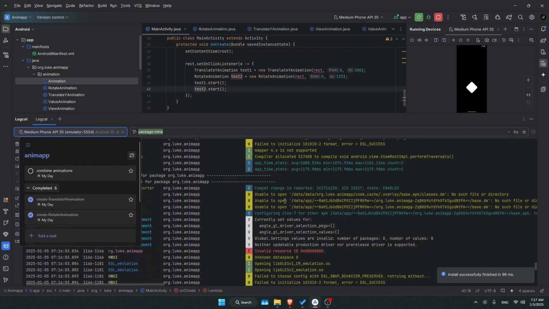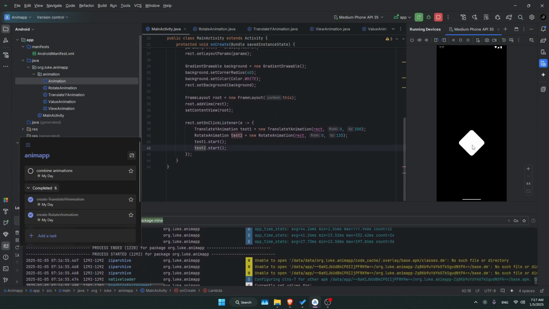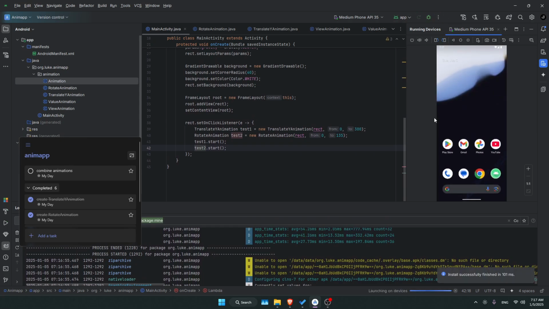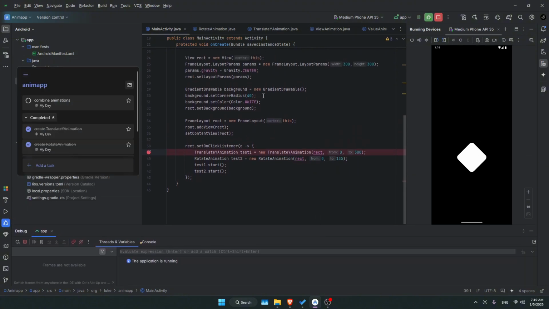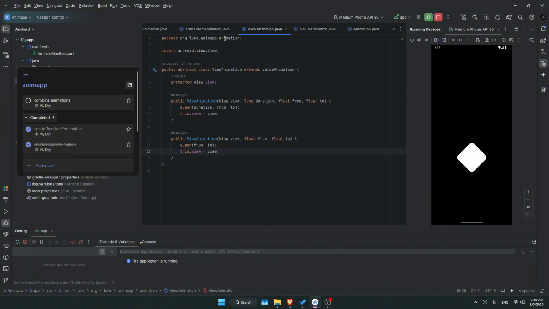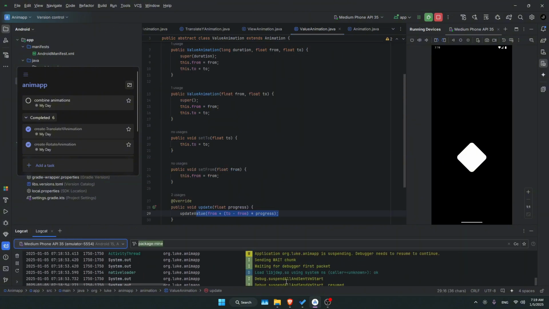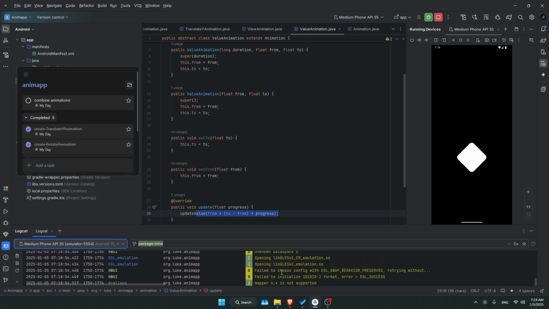Okay, so something glitched. It's not responding to my clicks anymore. It worked once and then it stopped working. Does it have to do with the fact that I am updating the view from outside the UI thread? This work here is happening on the background thread, but it's updating the UI, and updating the UI should not happen from a background thread. I doubt it is the actual issue, but it might be.